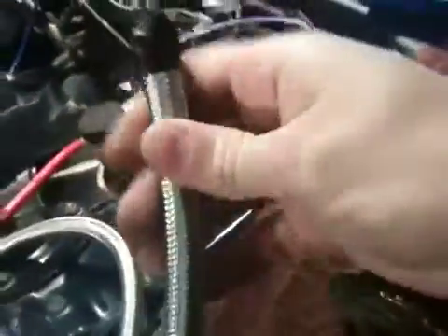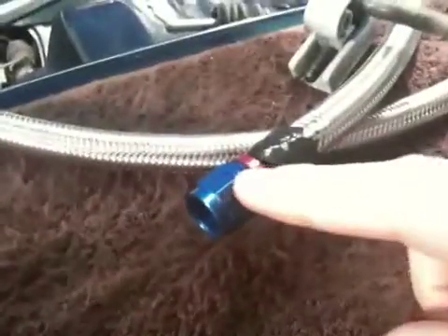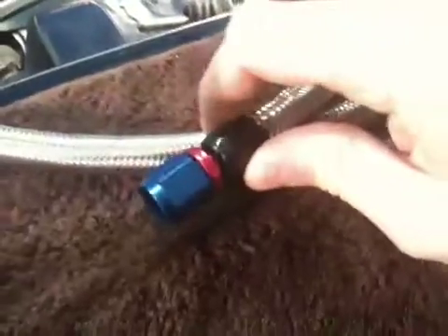I'm deciding to take a brand new braided stainless steel line from here and run it underneath the car — you'll see a ground wire hanging out back there. I'm going to be running it from a normal rubber hose inside with a nice little clamp, a worm gear clamp, and then converting it into an AN fitting. The AN fitting goes into the rubber hose and I'll clamp that as well, but I have to hook it to the fuel line that's underneath the car.